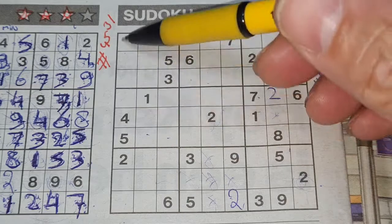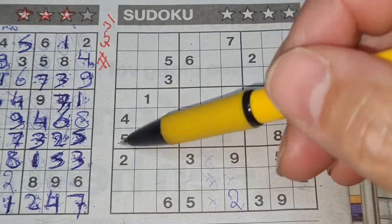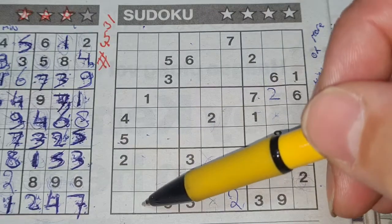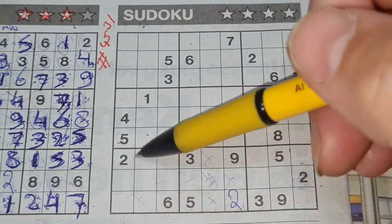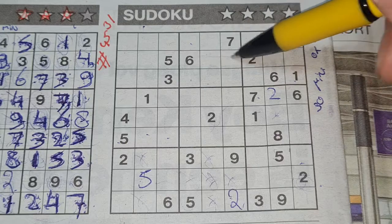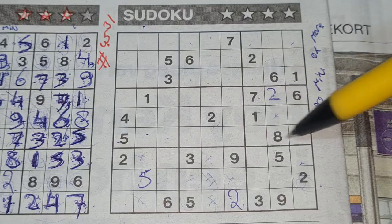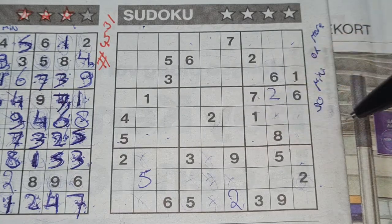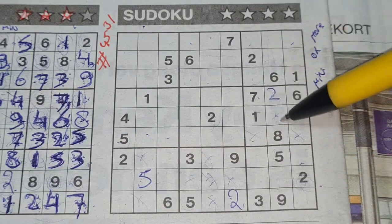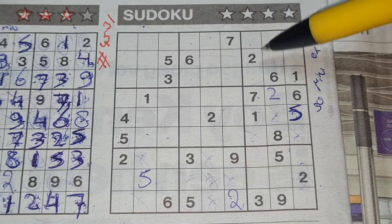How about the 5 in the first column? Oh, we have also 4 fives. Okay. 5 in the first column, 5 in the third column. So the column between, the second column, only 3 places left for the 5 should be here or there. We see that 5, no 5 there. Here 5, no 5 there. The only place left for the 5 should be there. 4 missing numbers in this big square. One of the missing numbers is 5. We see here 5 in this row, so no 5 in these 2 boxes. Here 5 in this column, no 5 in that box, so 1 box left for the 5. It should be there.